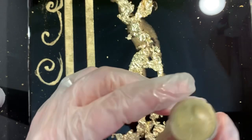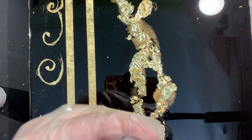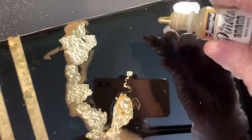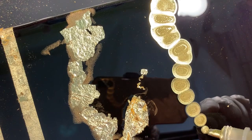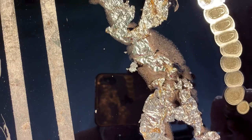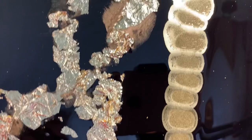So the next thing I'm going to show you is alcohol ink gold. Now, I don't use a whole lot of gold or metallic alcohol inks, but they're still fun and beautiful. And since we're doing gold, I'm going to show you. You'll notice that as you keep going, because this is really, really pretty, the way it gets the light, they keep expanding. So we started little, and they got bigger. They just spread out.